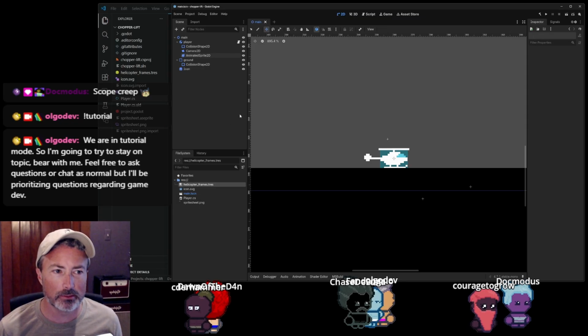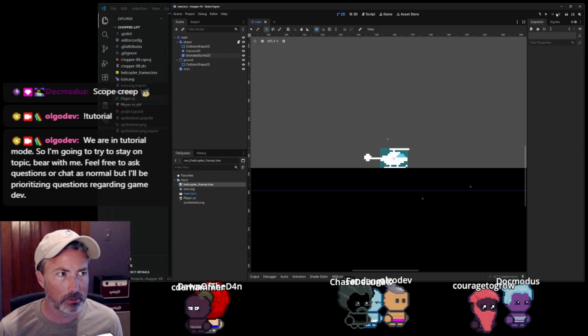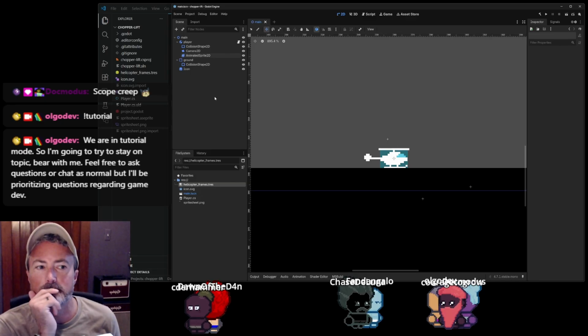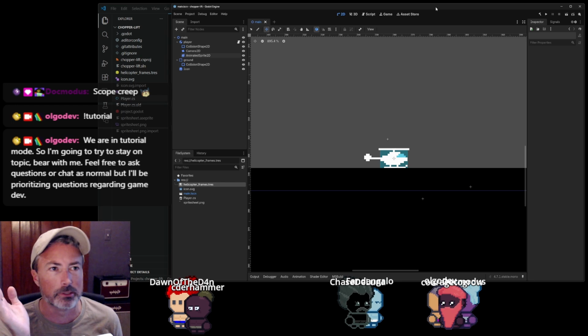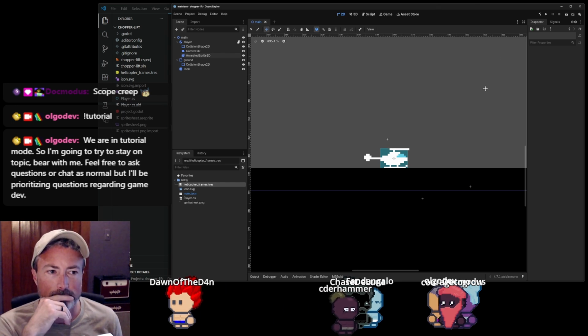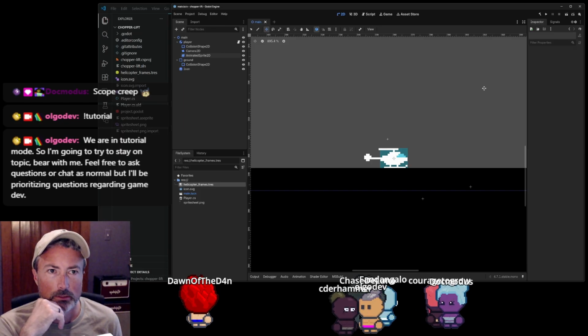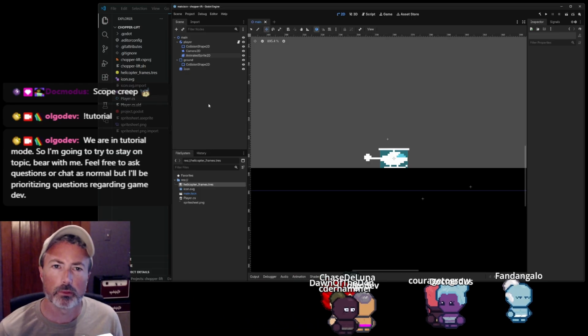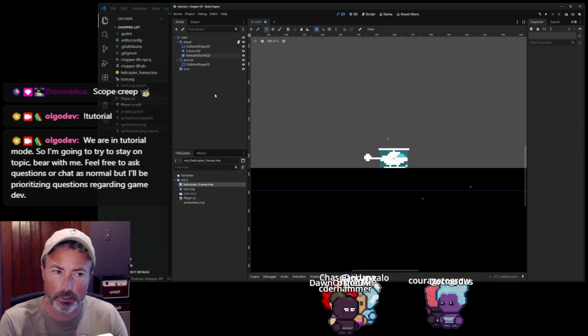So let's do a little bullet thing, shall we? How do we want to do that? I'm thinking about what we'll need. Should we make the bullet its own rigid body? I think so, and then we can apply a force to it. We'll spawn it by the helicopter and apply a force.